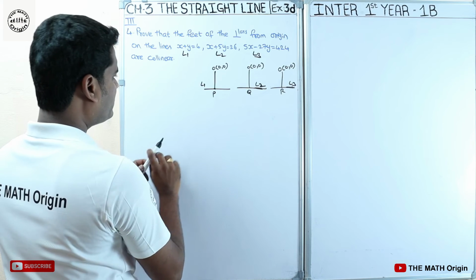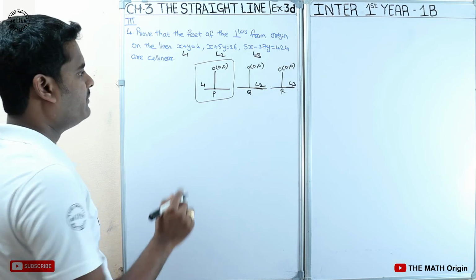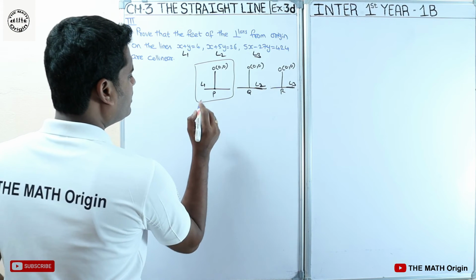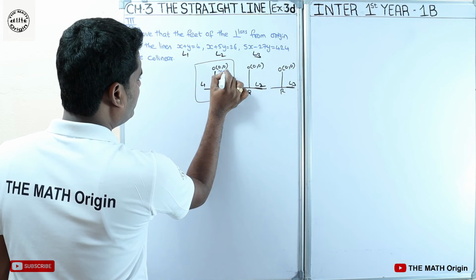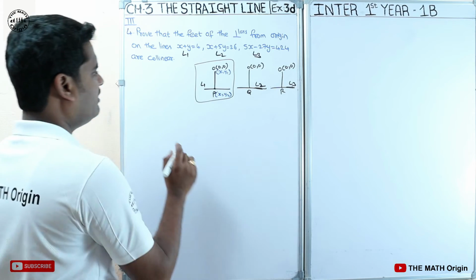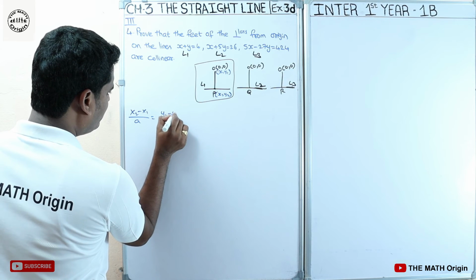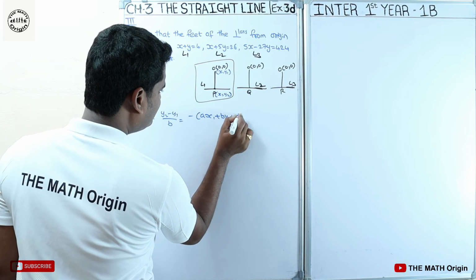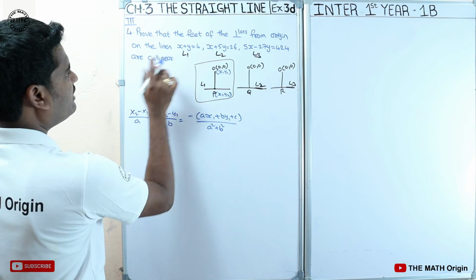First, from this diagram or from these equations we can find the point P. How can we find it? For the foot of perpendicular we consider that point as (x2, y2), and the point from where the perpendicular is drawn as (x1, y1), and we have line L1. So we have the formula: (x2 minus x1) by a is equal to (y2 minus y1) by b is equal to minus (a x1 plus b y1 plus c) by (a square plus b square). With this we have an equation for L1.